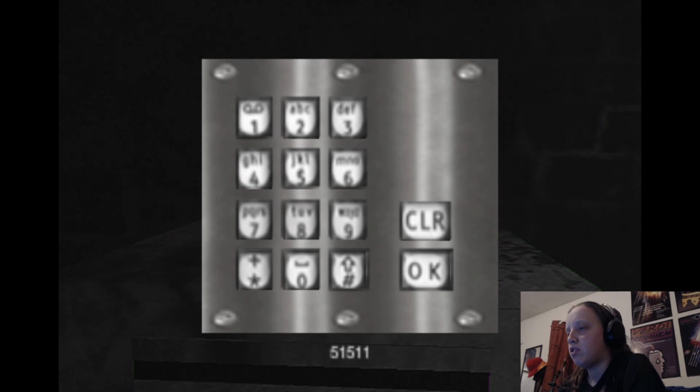5-1, 5-1, 5-1-1. Okay, and then south was 1-1. No, not 1-1-7. Clear. It was 1-1-5-1. And then it was east, just 5-1-5-5. I meant to press enter. 5-1-5-5. And then this one, 5-1-5-1-5.